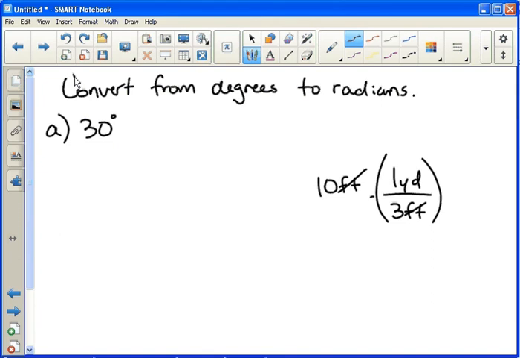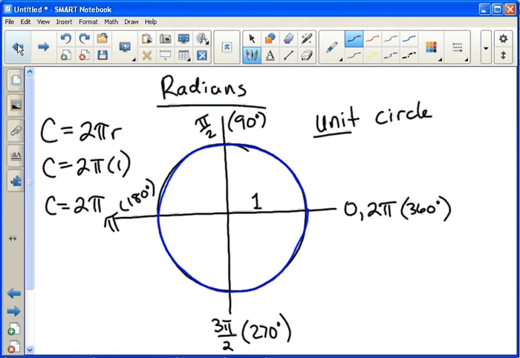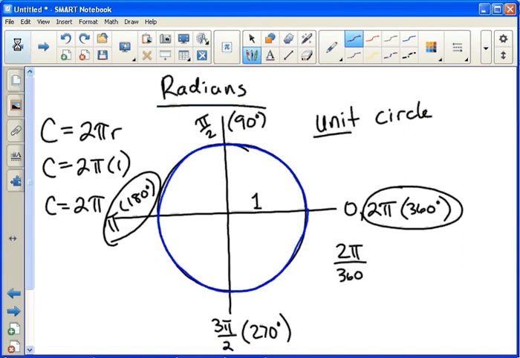By the way, this would be 10 thirds yards, 10 times 1 on top, then just the 3 on the bottom. So you have to find a relationship between the two distances where they're equal, and you make a fraction out of it. Then you make sure you put on the bottom the unit you want to disappear. So let's look back here at my unit circle. The one that's most commonly used is actually right here. Pi and 180 are the same thing. You can use 2 pi and 360 if you want to, but they're really just reducing the fraction. If you think about it, 2 pi over 360, I'm just reducing the top and the bottom by 2, and it gives me pi over 180.